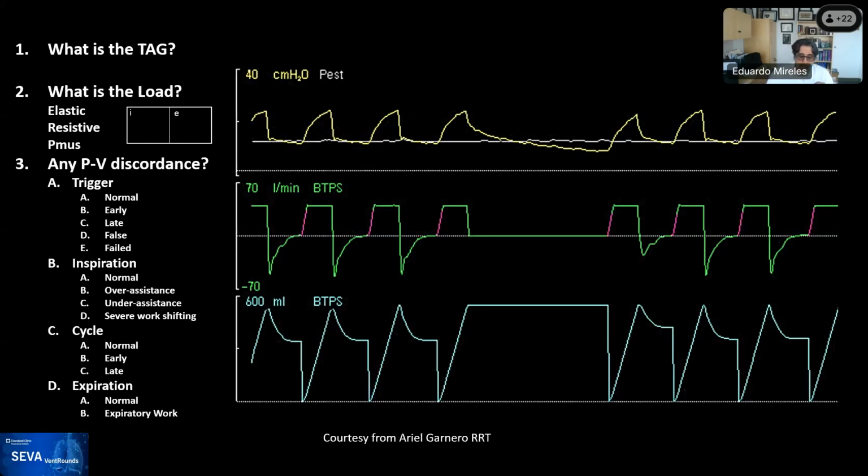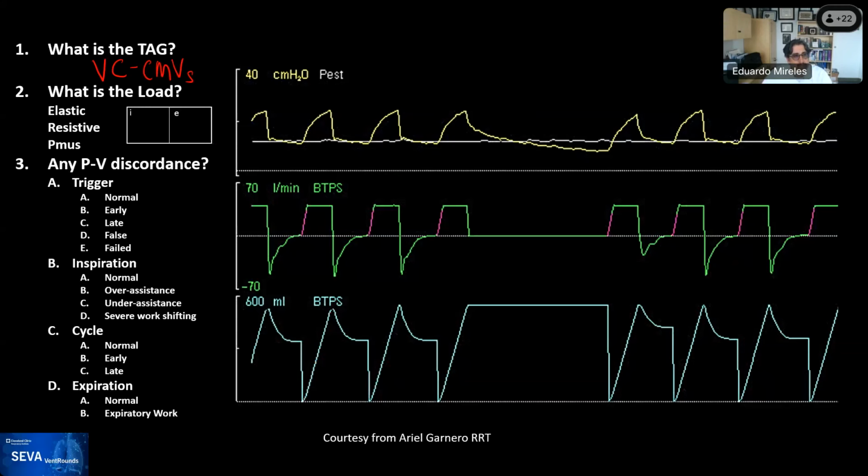Very good, starting to come through. And indeed, this is a classic, and I see the majority of the group has defined this as volume control, CMBS. And what that stands for is that we're controlling flow, i.e. volume, and you can see how the flow is a square waveform, so we're controlling the flow continuously, and that's why the volume increases linearly, because the flow is constant. So the flow is going to increase in a linear way.